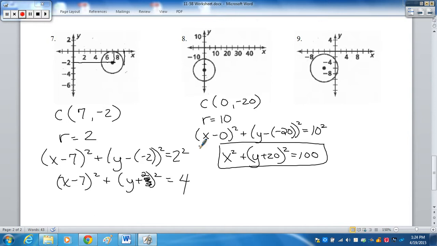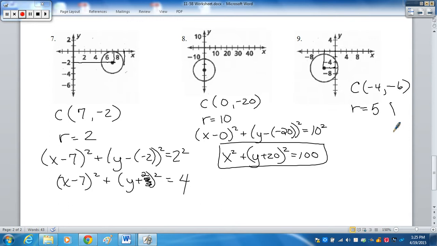All right, for number 9, I said that each one of these wasn't worth 1 either. So over here I have 2 units to make 4, so 4 divided by 2 is 2. So what we're looking at is this right here, 2, 4, so the center is at negative 4, 2, 4, 6, negative 6, okay? And the radius has a length of, ooh, that's interesting. It looks like it's halfway in between these two. So 2, 4, 5 units. Now let's see if that's true on going left to right. So it would be 2, 4, again 5 units.